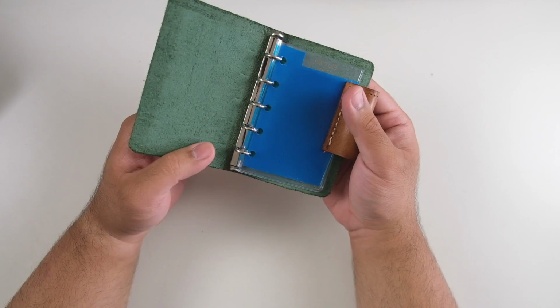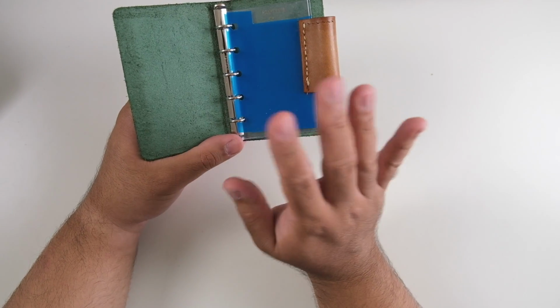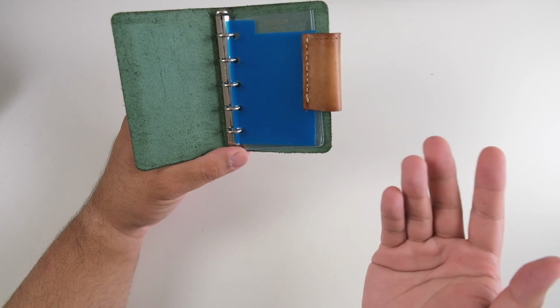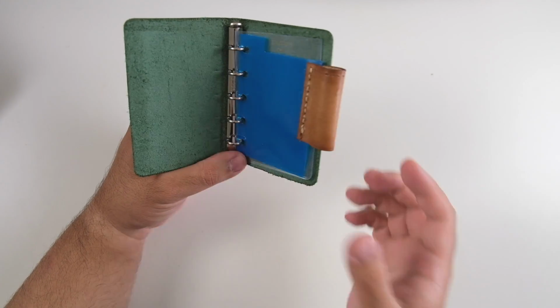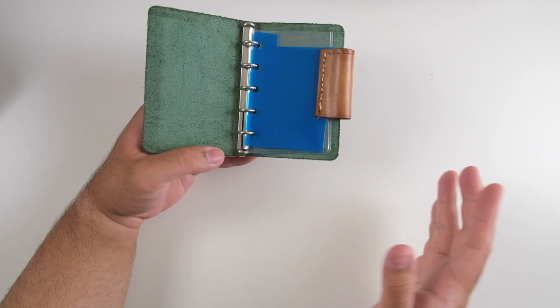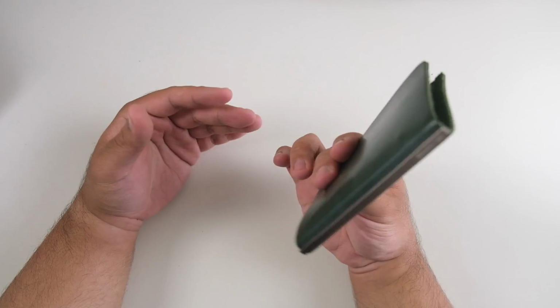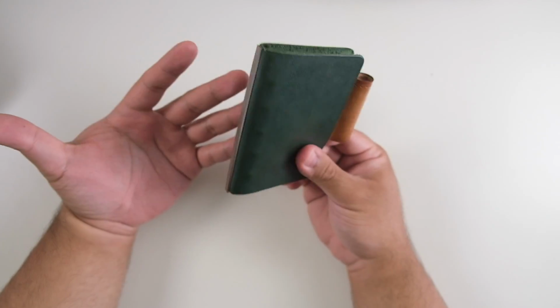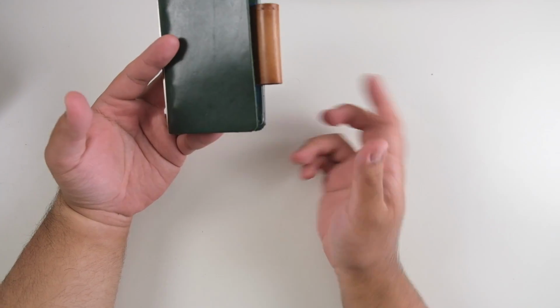So I have my daily pages, and then I have weeklies and monthlies, and I keep all the monthly pages in here, so I have access to the full year if I need to forward plan or pencil something in. But otherwise, it's very compact and I use it daily. And I think any planner that enables you to use it daily is a good planner.